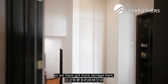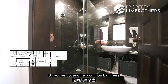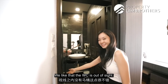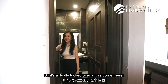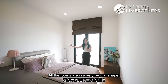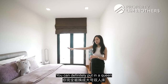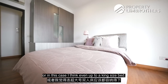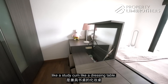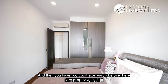Coming up to the upper landing, there's more storage that extends all the way to the top. The common bath here serves two rooms and is a really great size — the WC is tucked away in a corner. The next bedroom also leads out to the balcony. All rooms are a very regular shape and easily configurable. There's a single bed currently but you could fit a queen or even a king. There's a built-in study-cum-dressing table that can be removed, and two good-sized wardrobes.